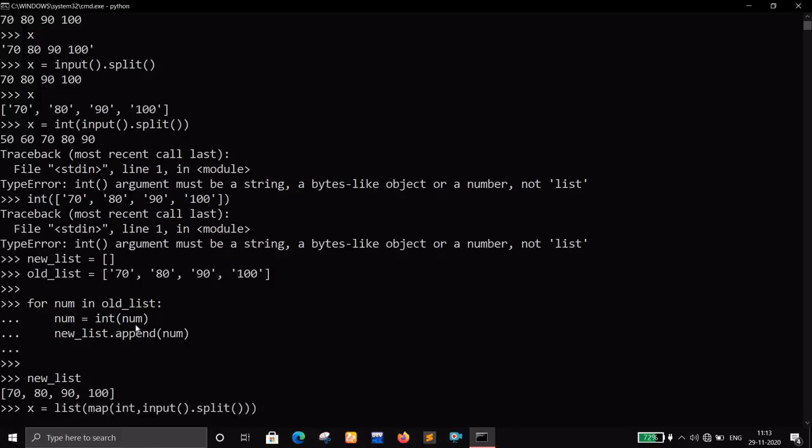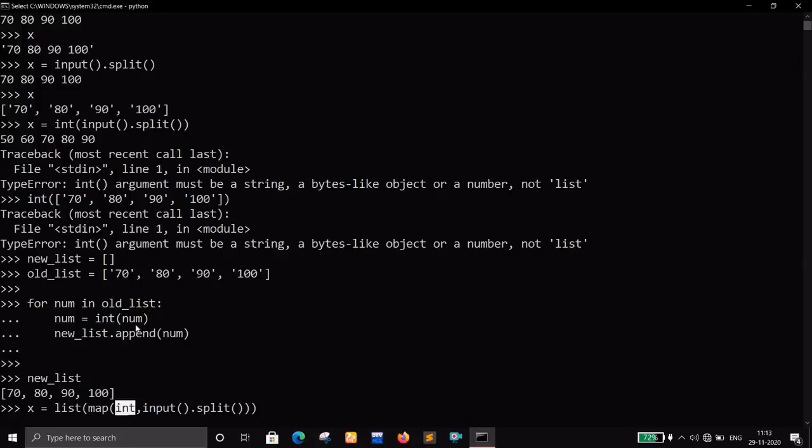Now see what's happening. We are first taking an input from the user. We are breaking it into several pieces. After that, what map function does is it takes every element from this list, because this will return a list of strings, and every string is passed into this function.